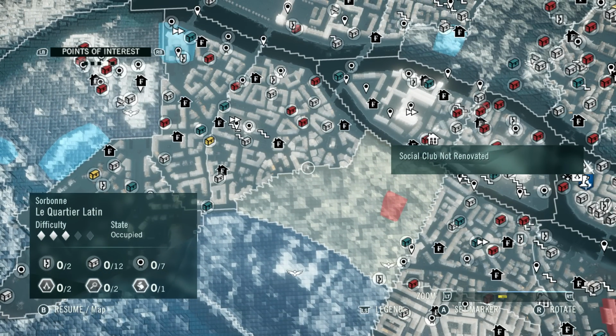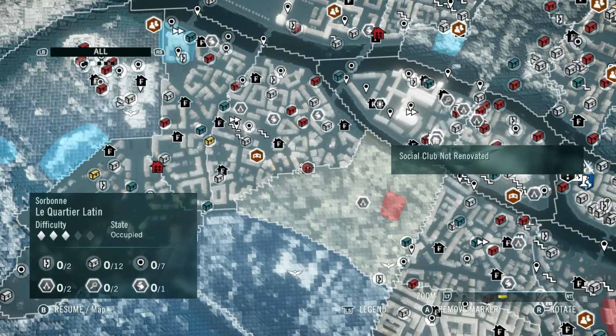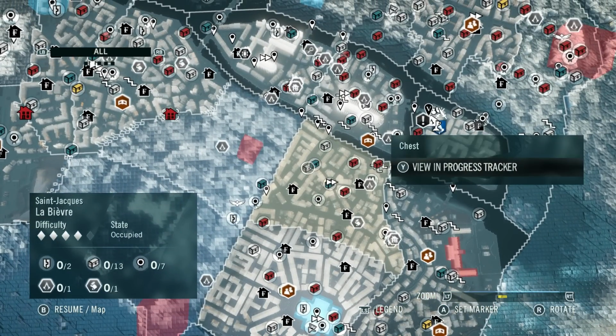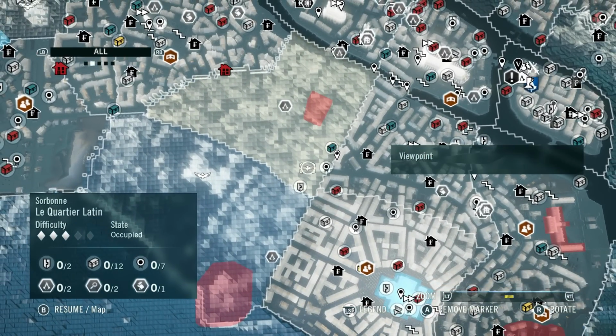Alright, so they're showing up under all missions. Points of interest, they're not showing up. That's probably why I couldn't see them. I was probably on points of interest. So we're going to head on over to this one next. Let's hop. Actually, we'll grab this guy first. Got to get those viewpoints, right?